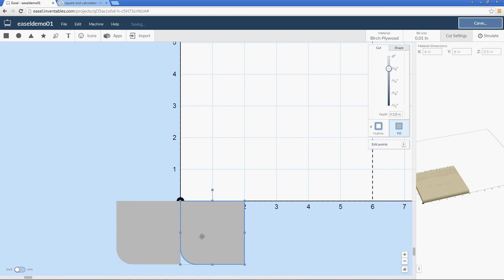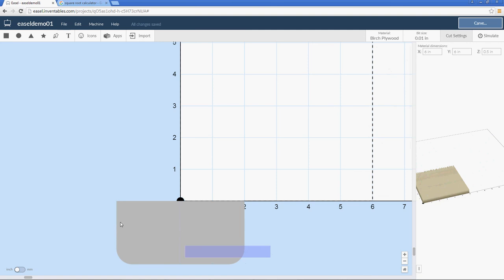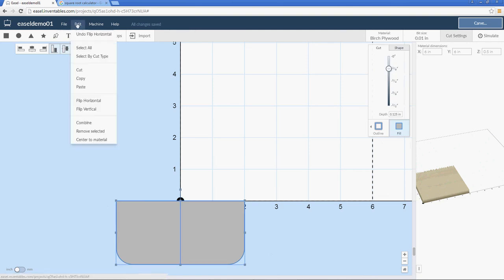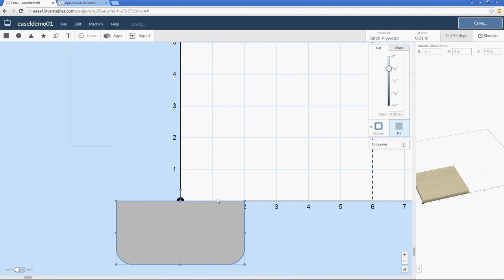Make a copy of it. As you see, when I paste it, it puts the left edge directly up to align with the right edge. So it's in perfect position as it is. I'll need to flip that horizontally. So now these two shapes together become the bottom half of my square. I can do a Boolean Union since they're both the same, and one is not zeroed out, which would make it a cutting tool.